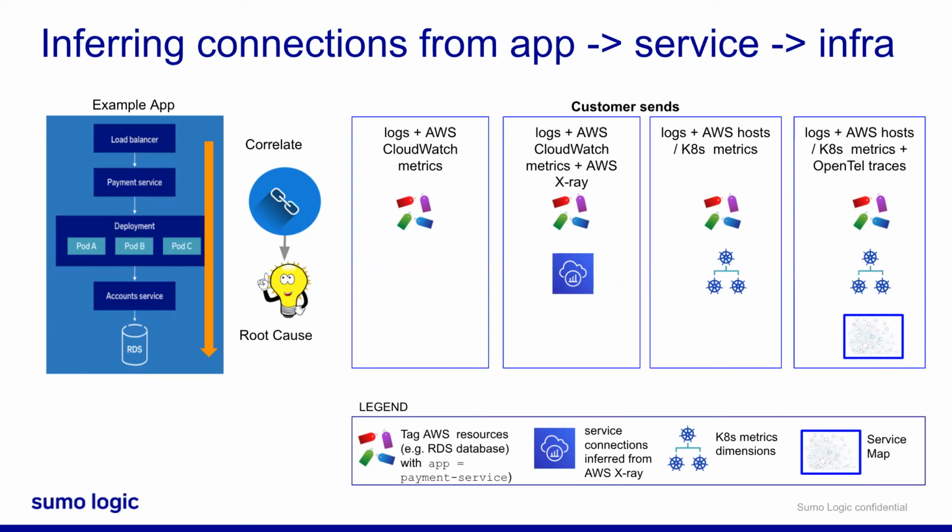Depending on what data is available, connections can be inferred from many sources, such as the ones listed here. AWS tags can be used to identify the application or service a given EC2 or RDS instance is serving. AWS X-Ray, when used, can provide service-to-service linkages, especially for services based on AWS Lambda. AWS configuration data and Kubernetes metrics provide parent-child relationships in those environments. The Sumo Logic Service Map provides service-to-service connection information. Root Cause Explorer leverages all these approaches based on what is available.